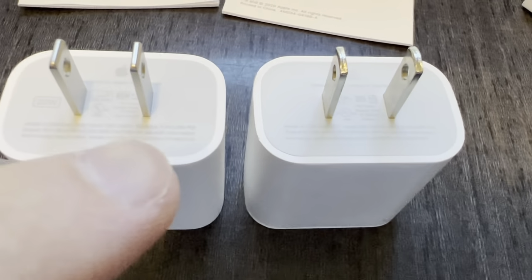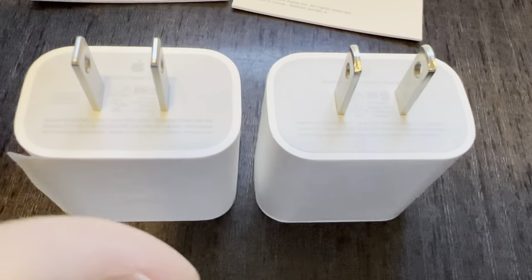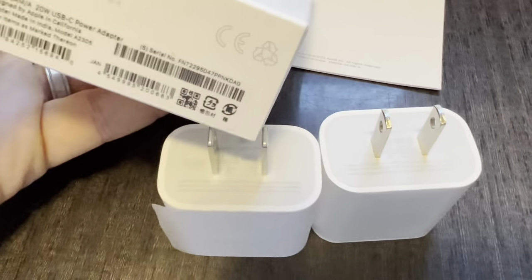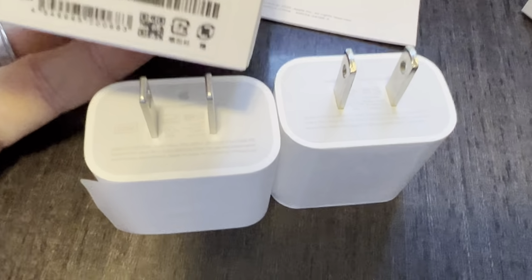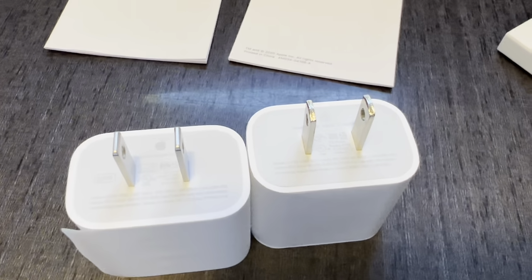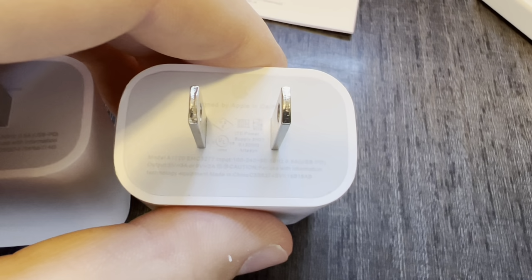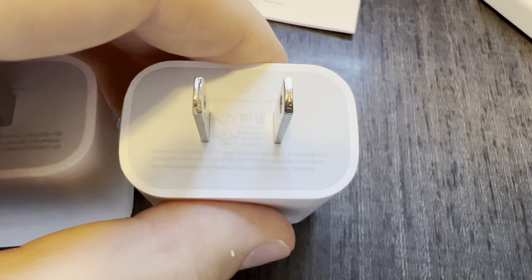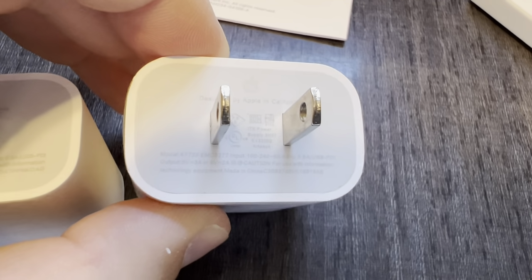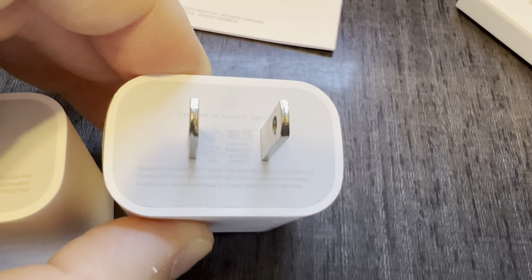Okay, look closely over here. Original says made in India. Then we have a space and then goes the... Is it the serial number? It should be the serial number, right? Yeah, it's the serial number. It must match the one on the box, right? And then this one says made in China and there is no space. Fake ones often miss spaces and have some different misspellings, typos, that kind of thing.